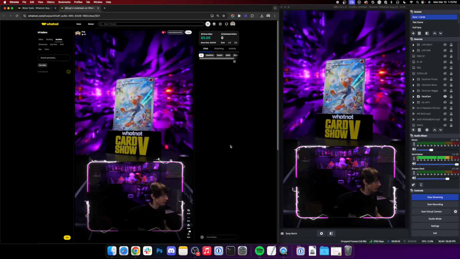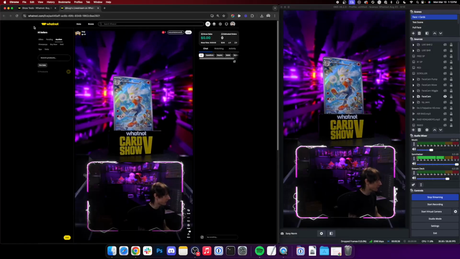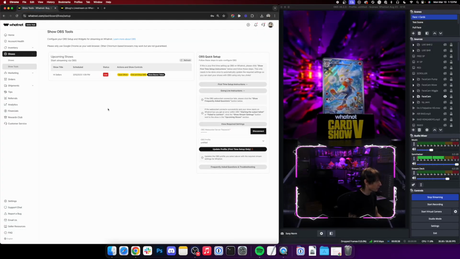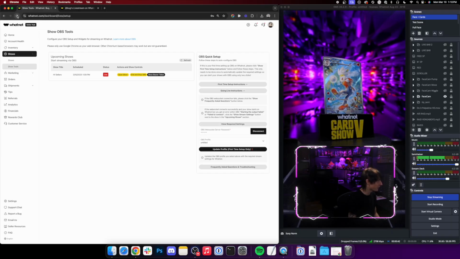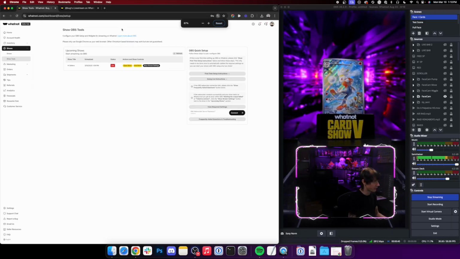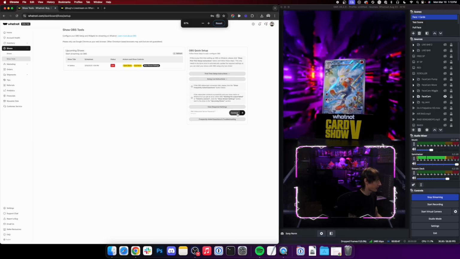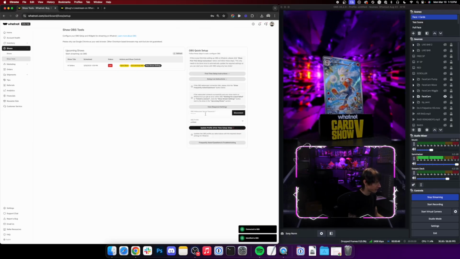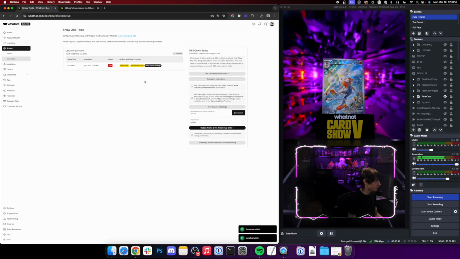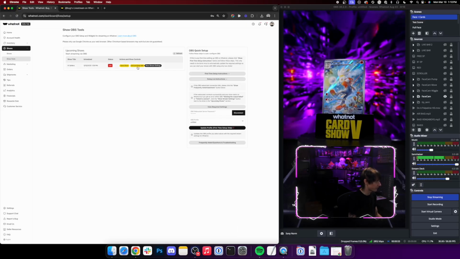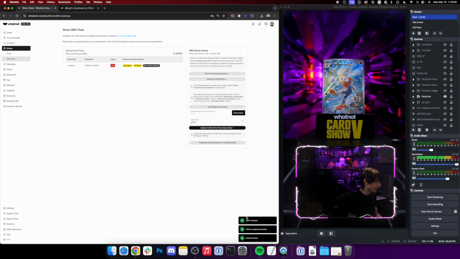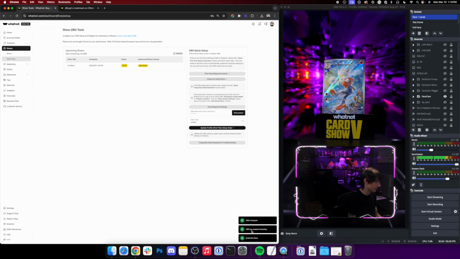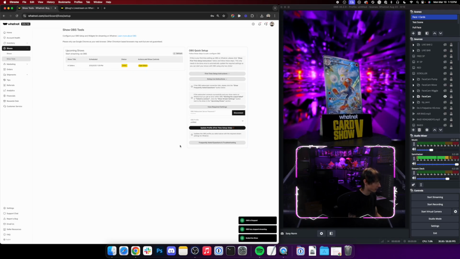There's a couple ways we can go about ending the show, and the best way to do that is to have this Show Tools page still connected to the WebSocket. If you disconnected it for any reason during your show, it's no issue. You can just open it back up and click connect on the WebSocket again. It'll automatically save your password. From here, we can just click end and stop OBS. It'll ask you to confirm. Once you do that, OBS has stopped streaming, and we ended the show on Whatnot, all with a single click.